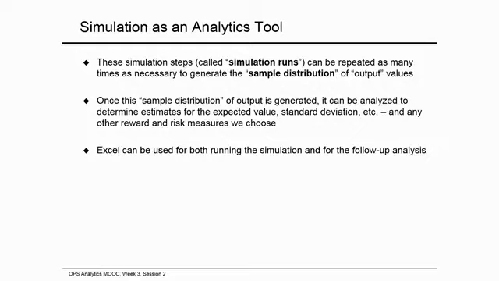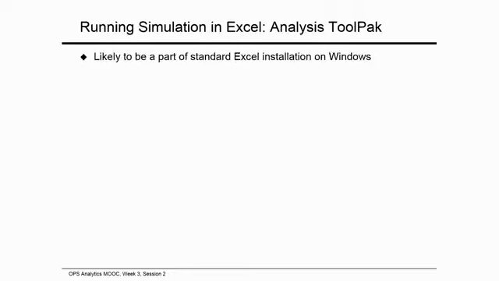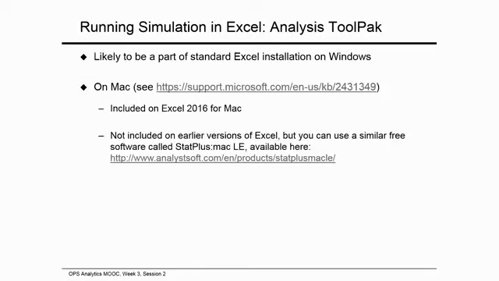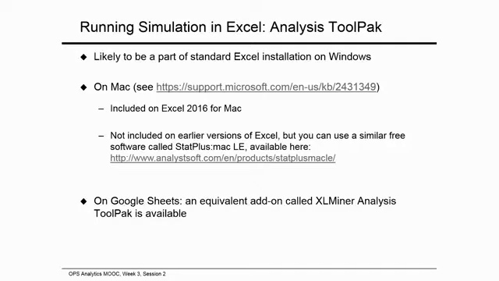We will use Excel for running simulations and for analyzing their results. Specifically, we will use an Excel add-in called Analysis Toolpak to run simulations. This add-in is a part of standard Excel installation on Windows. If you're using Mac, here's a link to a free software that has similar capabilities as Analysis Toolpak. If you're using Google Sheets, an add-on called Excel Miner will have similar functionality.